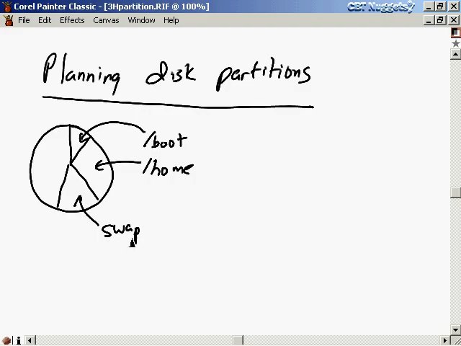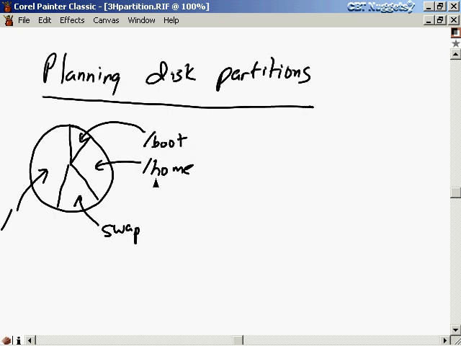Only the operating system uses this. No regular users will ever write to the swap partition. And then everything else can just go here. Typically we represent that as just a slash. So if we specify some piece of the file system or some directory explicitly to go in some partition, that will go there. And if we say slash goes here, everything that's not specified explicitly to go somewhere else will go into this partition.